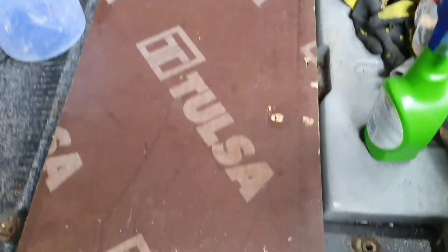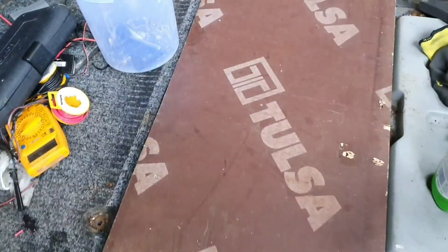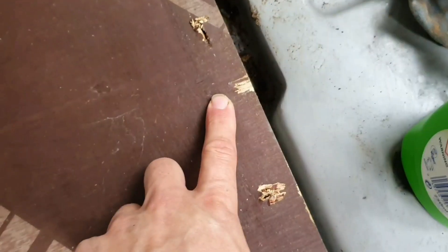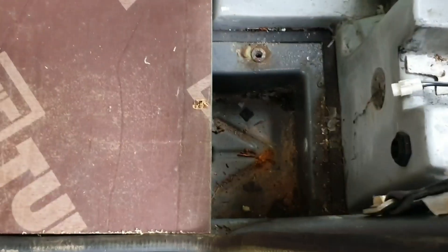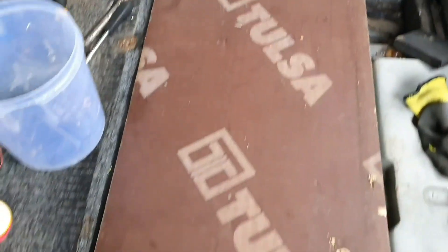I'm building a room for the batteries because they wouldn't fit in the original battery box. What I've done is found a piece of marine ply that was just sitting around and cut it down to size. It's not in the right place for the back seats yet, but I'm going to cut it out so there's an area for the rear seats to go down. I'm going to put the batteries on top of this bit of board.